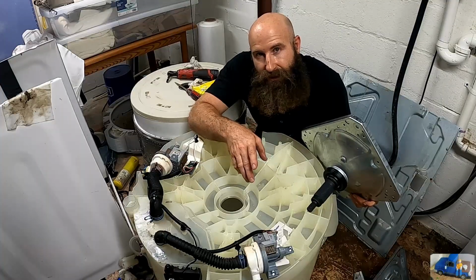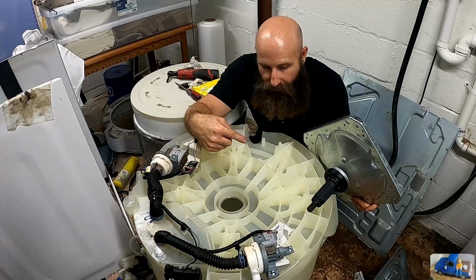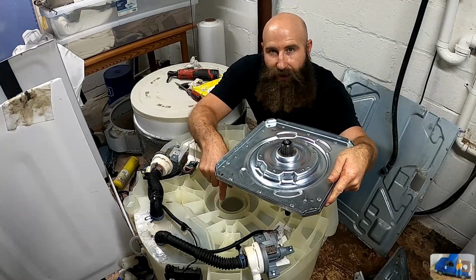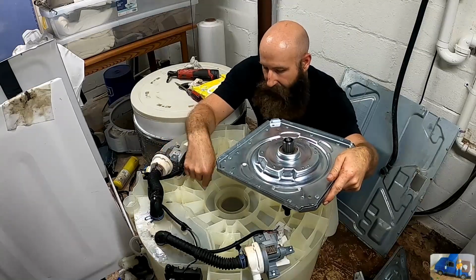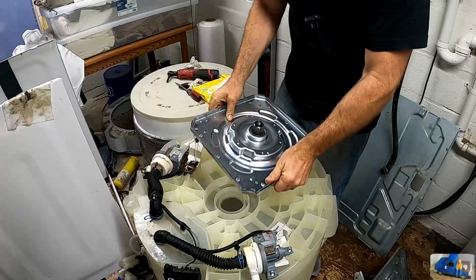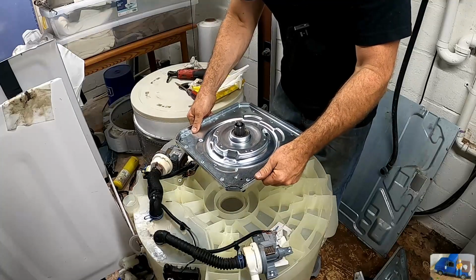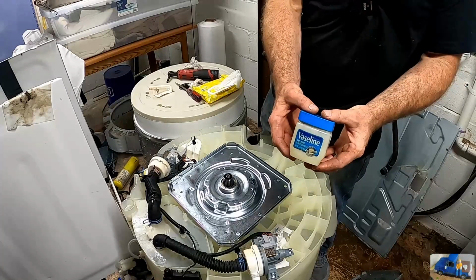If you paid attention on the disassembly process, you'll know I put a black marker here and on the old gearbox. That allows me to align the new gearbox in the correct position. It does have an extra hole in that area for some clamps and wires and such. We got the new one here. The black line should be over here, so it's gonna go in like so. Pretty sure anyways.